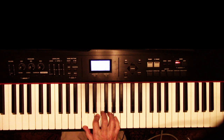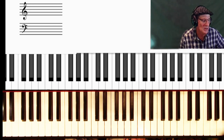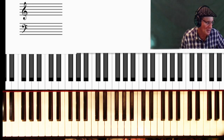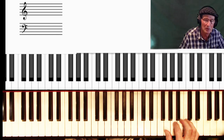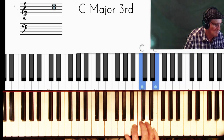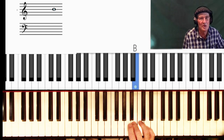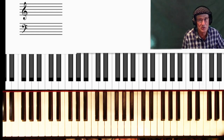I want to talk about what I played and how you can learn this song to play if you're a beginner. It's very easy. It's an easy melody. It's all on the white notes for the most part, and it's in the key of D minor. Now that actually is F major, which should have one flat, but in this case the melody does not use the flat. It has a B natural. So that's the first eight measures. And then that repeats, so it's D minor.